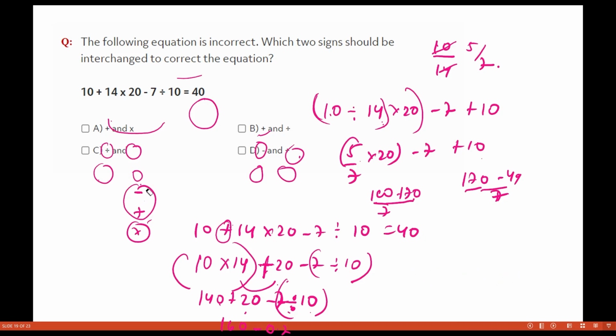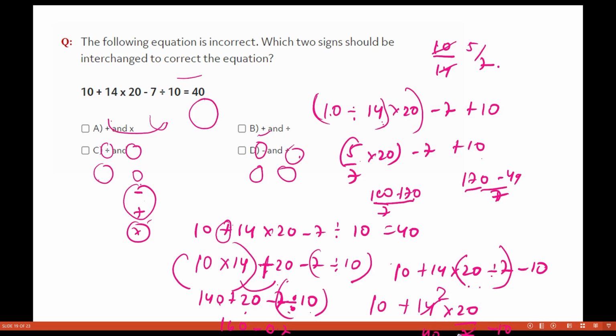So we have left division and subtraction will interchange. Okay. So 10 plus 14 into 20, and instead of this minus 7 we write divided by 7, and instead of this we'll write minus. We'll write minus of 10. Now let us see whether we get anything or not. I hope we get here, because obviously this 10 and 10 will get cancelled, but let us do this. So we have 20 divided by 7. Okay, so we have this as 40, and you have minus 10 and plus 10. So you remove this, you get 40.